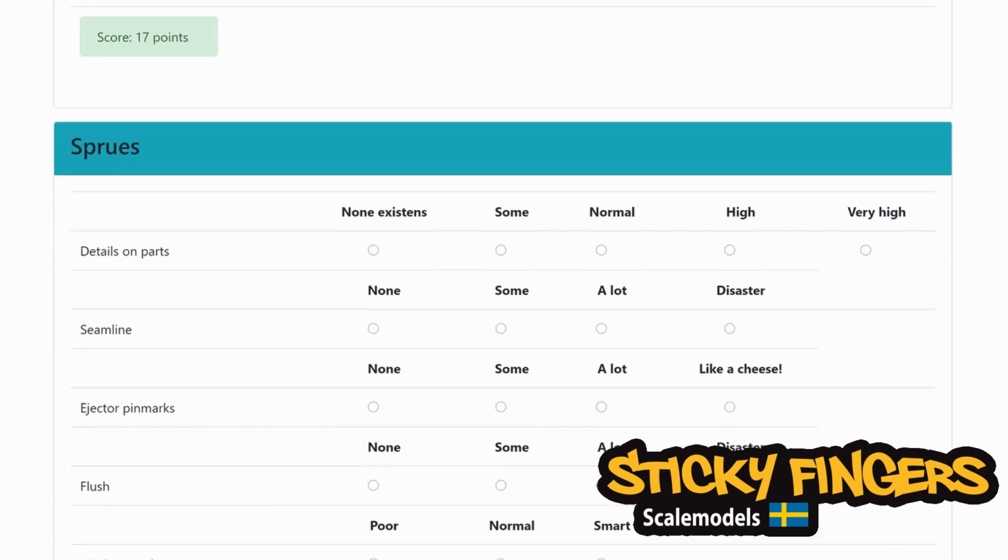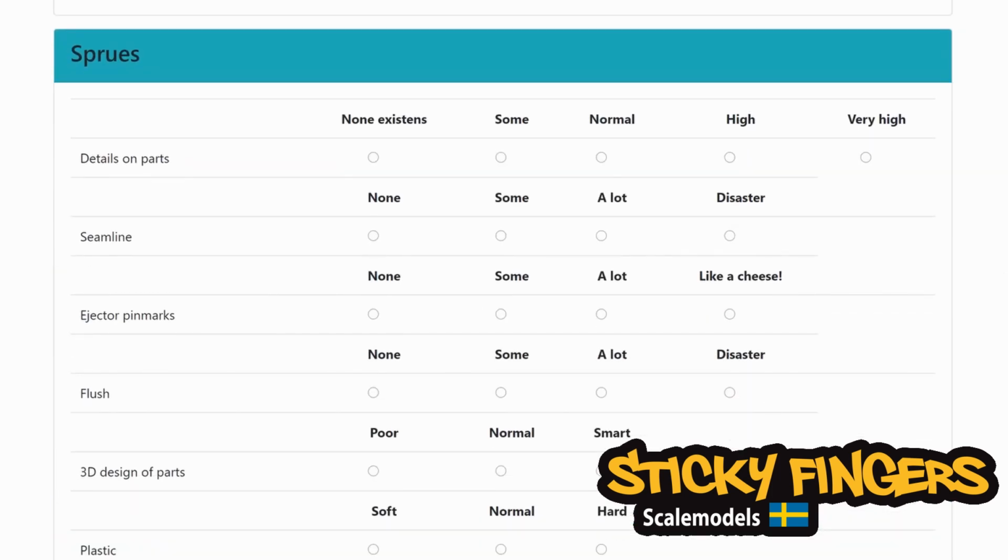So let's scroll down to sprues. Details on parts, I would say, is normal for this model. Seam line, there were some small seam lines on the landing gear, etc. There were no ejector pin marks, there's no flash. And the 3D design of the parts is normal. The plastic is normal, me like. And any parts not fitting, there were none. So that gives us a score of 21 points for the sprues.